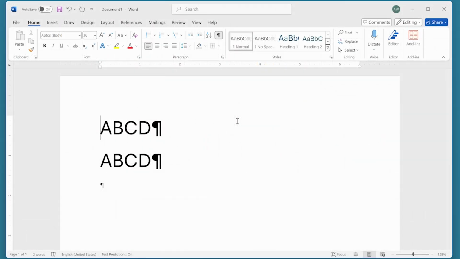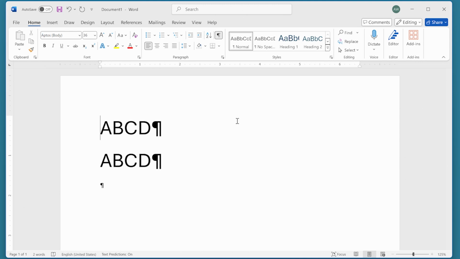Word provides a way that you can adjust the horizontal size of characters in your document. Actually, the scaling can be applied to any characters in a selection. For instance, notice that I have two paragraphs of text on the screen. Right now, they are exactly the same, both saying A, B, C, D.